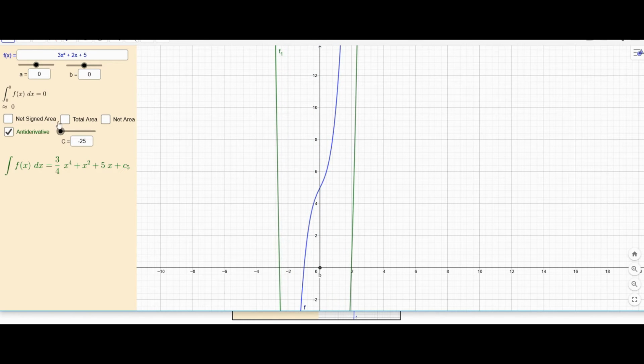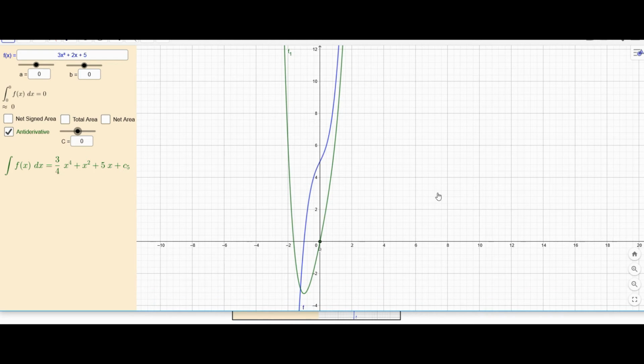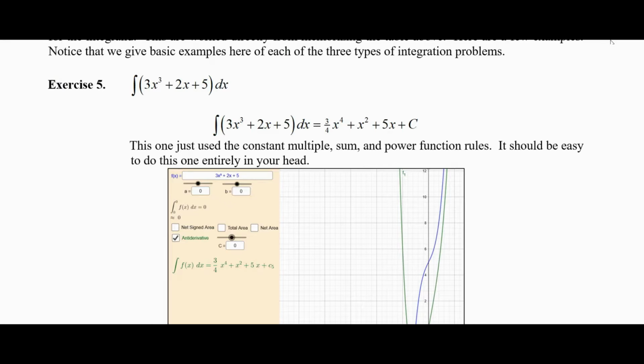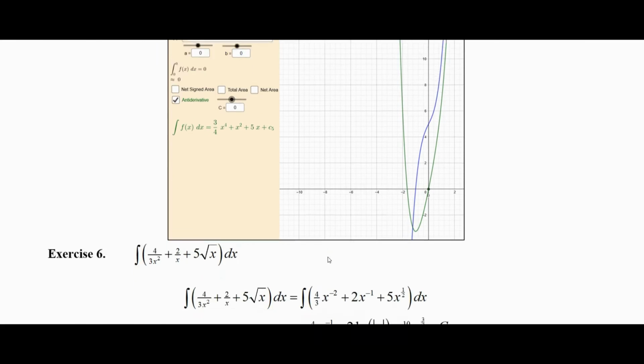And so we get this to shift vertically. Okay, so if that term wasn't there, we'd have the one with that C is 0 would be the one that's graphed right now. And so we can see that pretty easily there, okay? Okay, and there's the screenshot from what we just did.